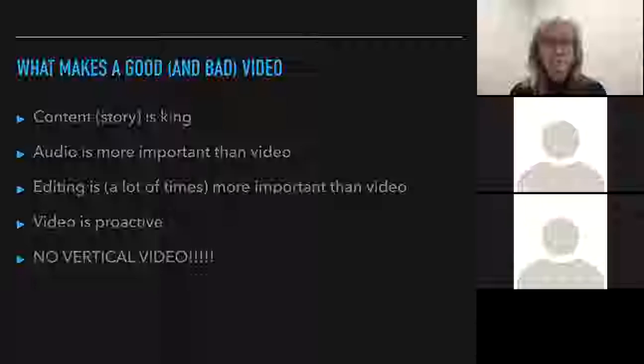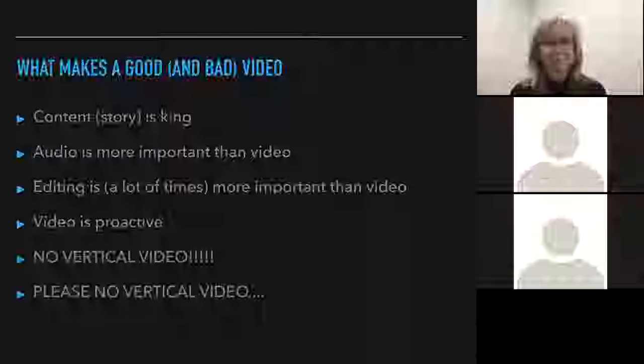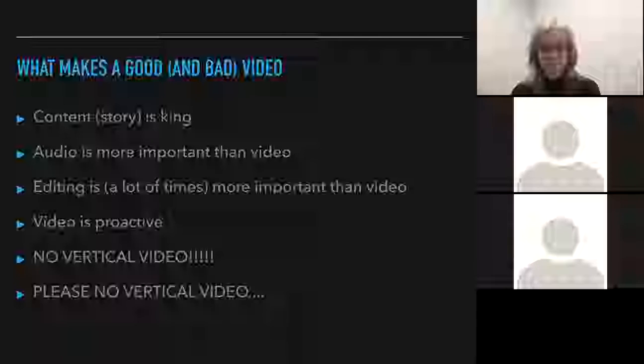Just don't do it. I put it in here twice because it's just horrible to do. You don't watch TV on a vertical TV. That's the easy example I can give for why you don't shoot vertical video. It's easier just to hold the phone, and sometimes if you're in a rush, that might be all you get. But just take the time to rotate it and hold it with two hands if you can.